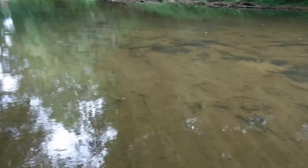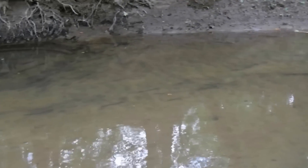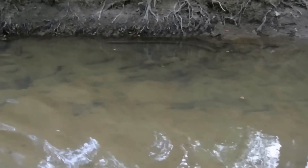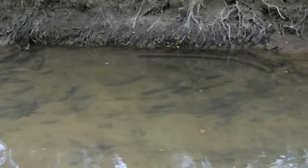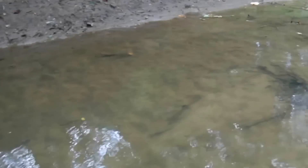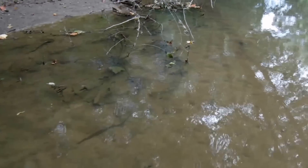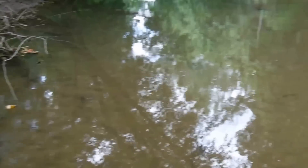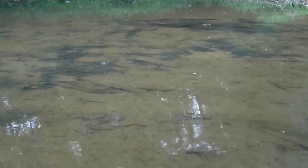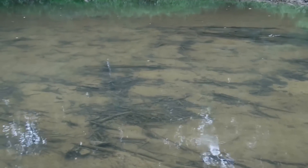Gotta be something in here — look at this water. Maybe I can see the reflection. There's nothing. The fish that have gone by me are clear too — they're like little transparent brim, like the little pan fish at the beach. Speaking of beach, I'll have a beach video coming up soon.